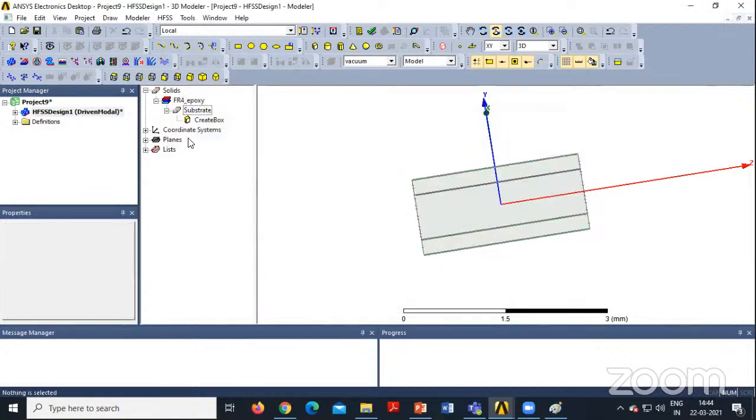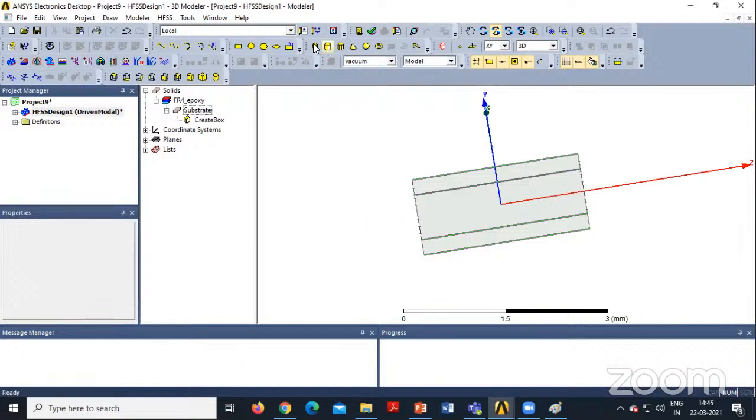Now we need to draw the ring, a ring on the top of the patch. That ring I want to take not as a sheet but as a box again, a box with very, very minute thickness.